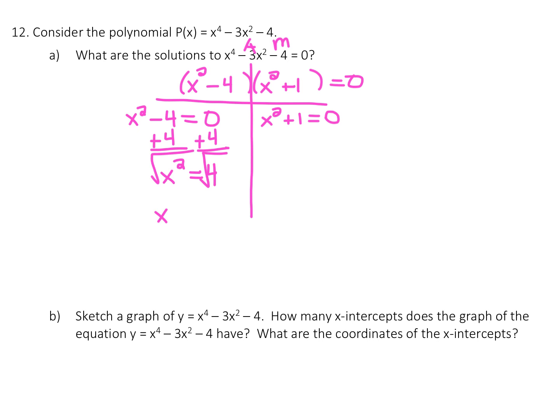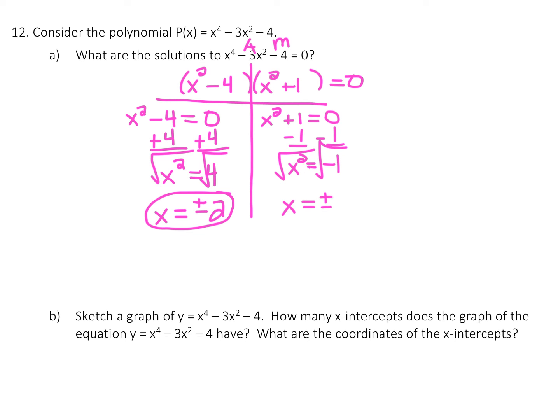So that leaves us with x equals, now remember, this square tells us we have two answers. So this is not just going to be 2, it's going to be positive and negative 2. Okay, so we have two answers over here. All right, now on this side, we're going to subtract 1 from both sides of the equation, leaving us with x squared equals negative 1. And when we take the square root, it leaves us with x equals, now remember again, the square tells us we have two answers, so plus and minus. And the square root of negative 1 is just i.